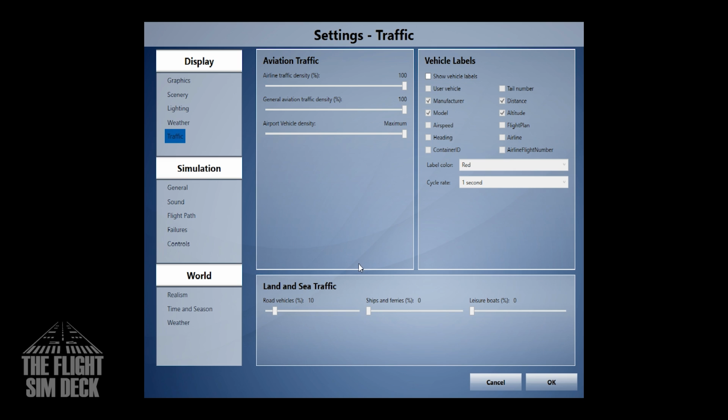Traffic, still running this at 10. I could actually probably bump that down even more. This is still all at 100, but 10 for the road vehicles seems to be pretty good for frames. But, you know, if you go 100, you will see a huge difference. I think this slider alone is definitely one of the top frames per second killers in the whole setup. And that's it for this. This is all the settings for Prepar3D.